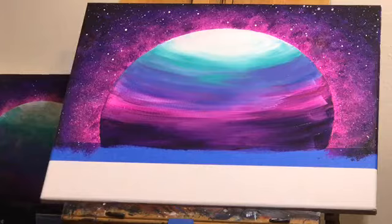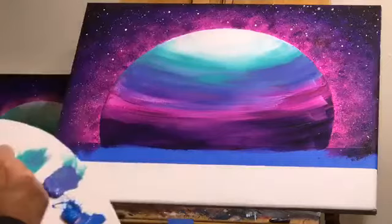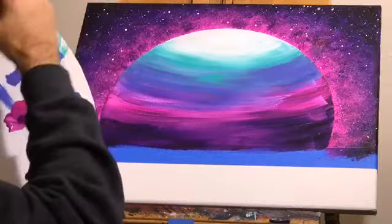Okay, guys, we've dried this. Now I'm gonna use the stencil brush again. Same palette. And I'm gonna load the brush, but not real heavy. So tap it on your plate. You don't wanna bring a ton of paint to the canvas. I'm gonna thicken up this area here. Trying to stay in the circle.